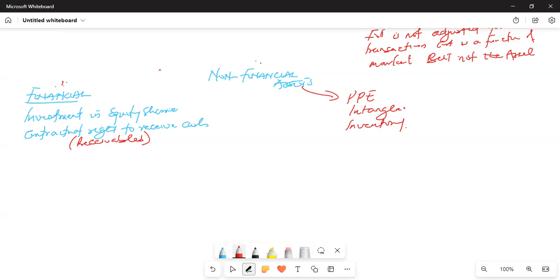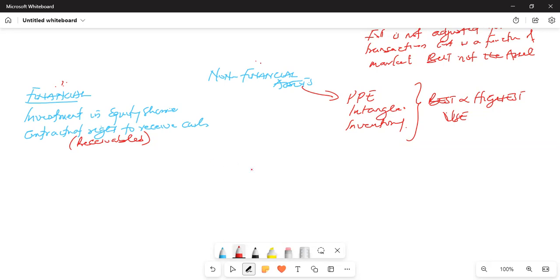Now, when you are valuing this non-financial asset, you should use the highest and best use. If you are doing corporate reporting, you would realize that there's something called business valuation. In terms of valuing an intangible asset, you use an annuity of the future cash flow to determine its value. So the highest and best use of the asset is what you base on to value the asset, okay?